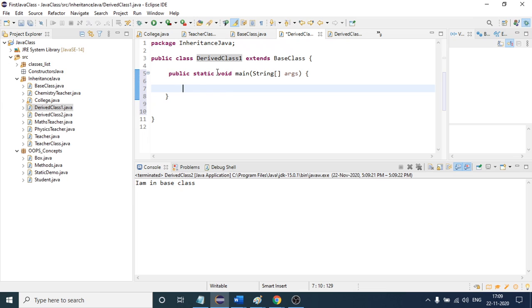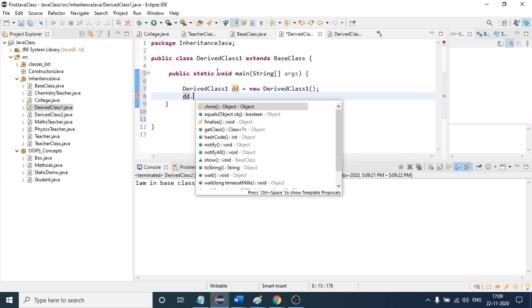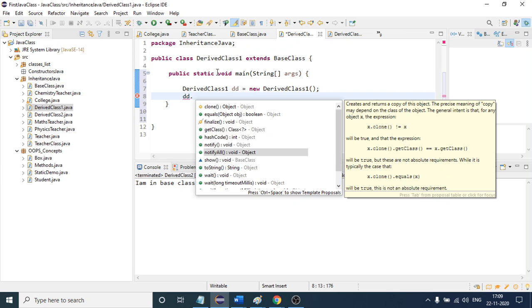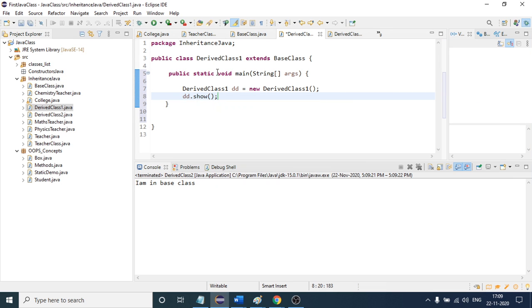That is my question, sir. Every time we are using the data from the base class in a derived class, in each derived class there is a requirement of a main method to access the functionality from the base class. We have written derived class 1 and derived class 2, and in both we used the main method. Yeah.